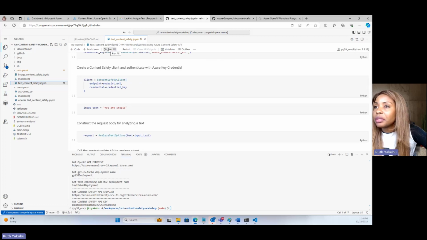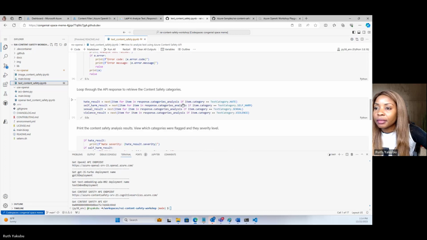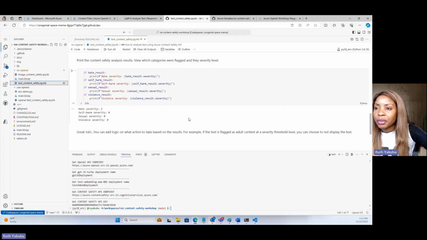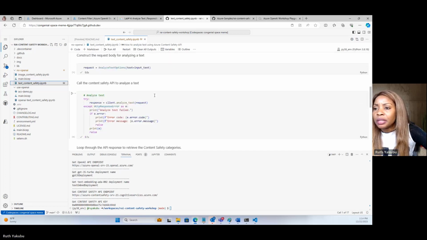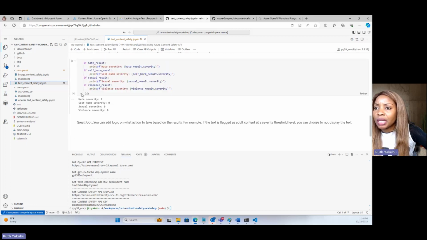So what we need to do is click on Run All. As we can see, this is a hurtful comment saying you're stupid. It was able to detect that and catch the hate severity as level 2.